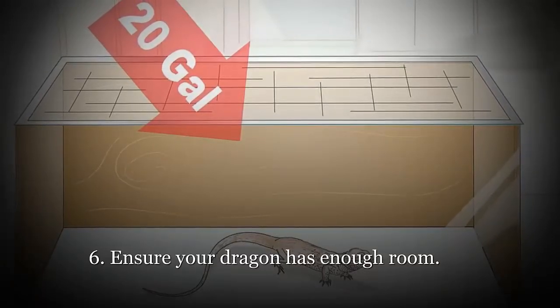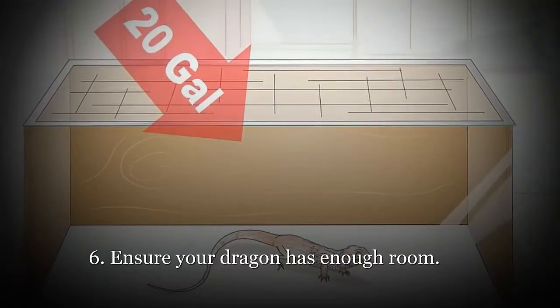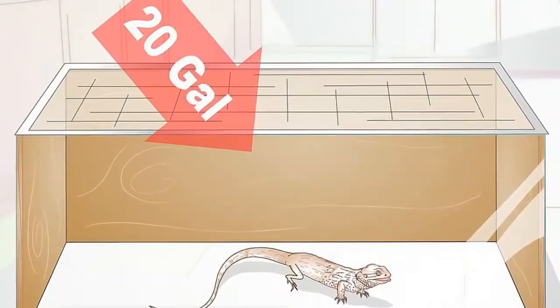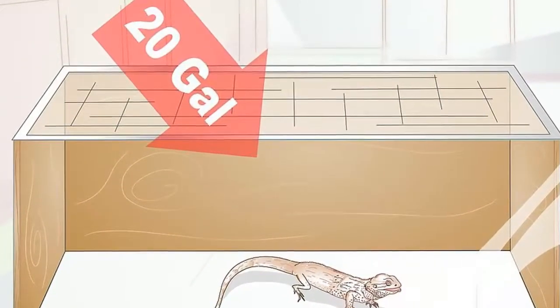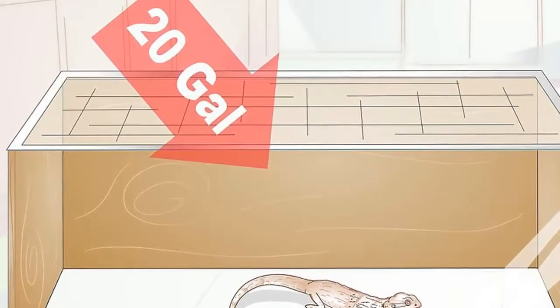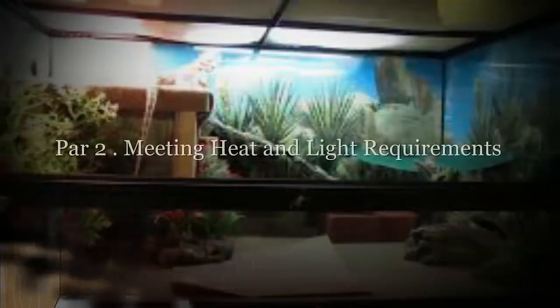It's a good idea to get the largest tank you expect you'll need, rather than working up through progressively larger tanks. For instance, instead of starting with the small 20-gallon tank and then buying larger 40, 50, or 75-gallon tanks as your dragon grows, just spring for the 75 or 120-gallon tank and let your dragon grow into it.